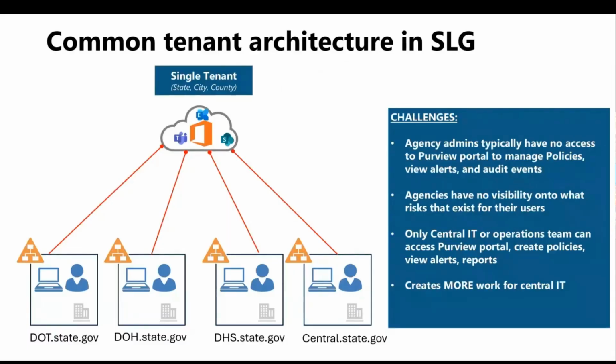As we get into this topic, this is a common tenant architecture that we're seeing with our customers. And I can guarantee many of you on the call are in this scenario. You're in a shared environment that's hosted by a central IT, and there are agencies within this shared environment. Sometimes we see customers with 10 agencies, 20, 30, 50. I've seen up to 100 agencies. While this architecture is quite common, it also comes with some challenges.